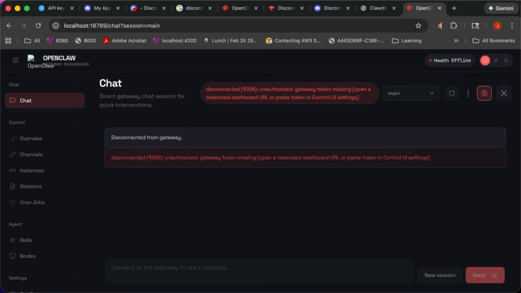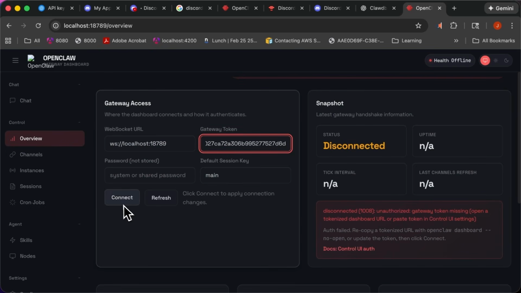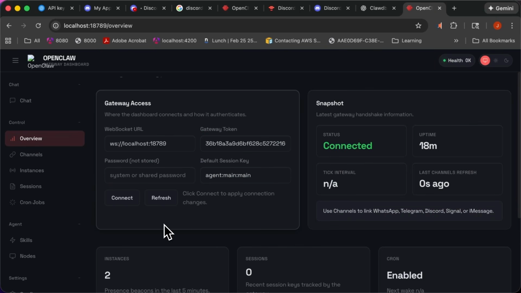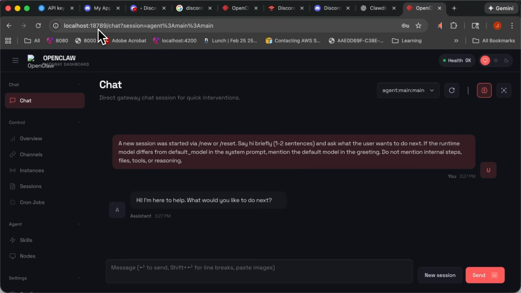All right, so once we get the port forwarding working, we go to our localhost 18789. We get the OpenClaw, but you see the unauthorized, the missing token. So what we need to do is update with the token that was given to us. We go to overview, and then you'll see gateway token, and all we have to do is paste that token in there and hit connect. And then now we can see the connection. And before we do the final step of installing that Discord bot and chatting with it, let's chat with our OpenClaw, our Molt bot here on our localhost port 18789.